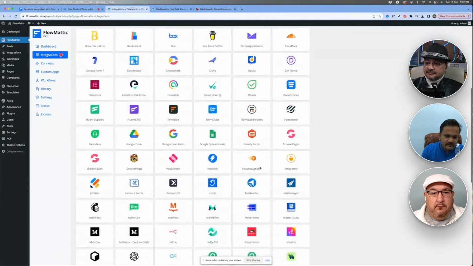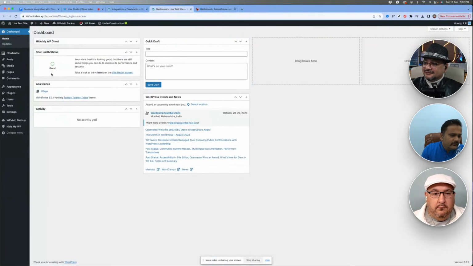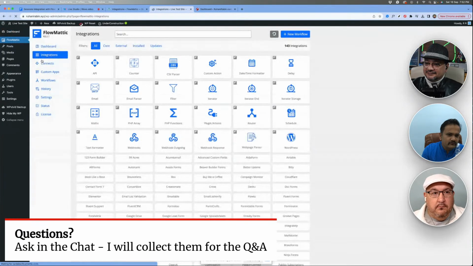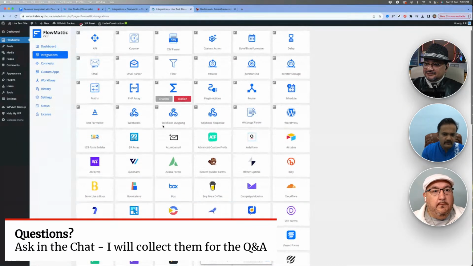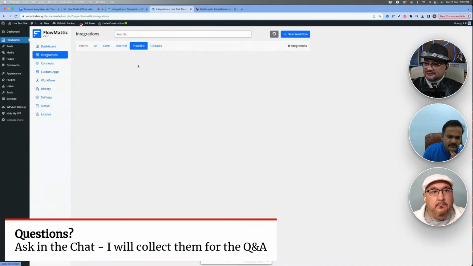I have all these integrations installed, so you don't see the install button here. But let me get to Ruhani's side for giving you a demo of how the integrations can be installed. You can see how many installed integrations are there and how many updates are available.